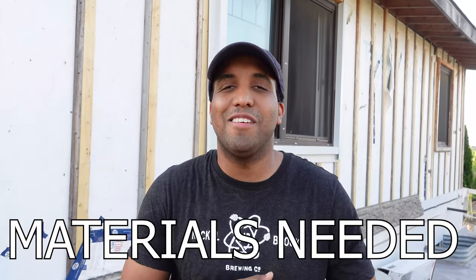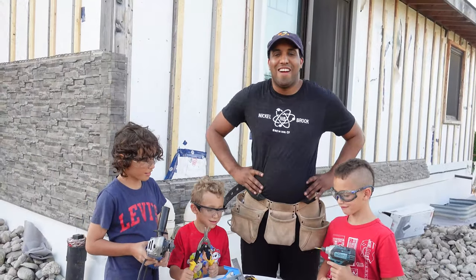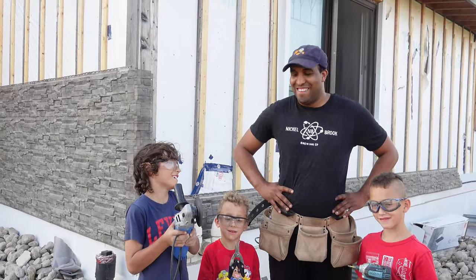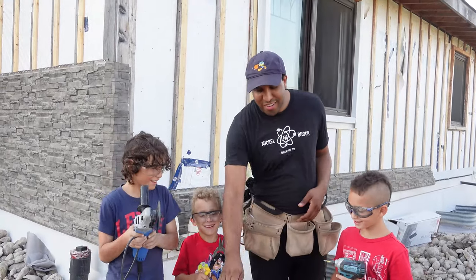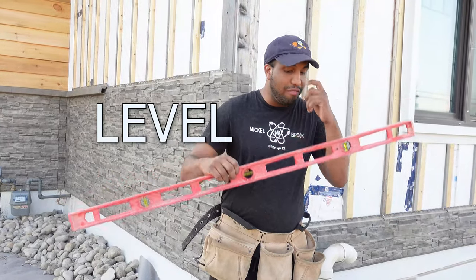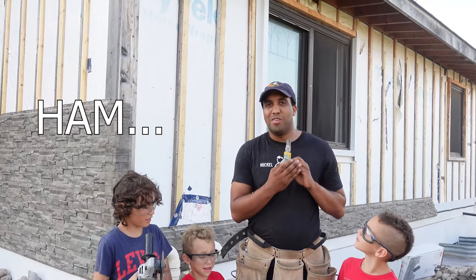These are going to be the materials needed for your Novik Stone. You're going to need a drill with some screws. You're going to need a grinder, your tin snips, a set square, an X-Acto knife, a level, a pencil or anything for marking, and a hammer.